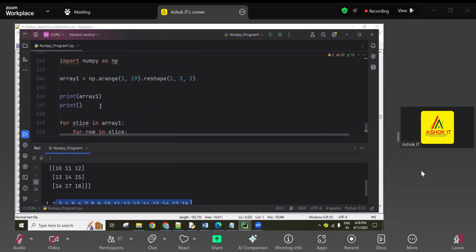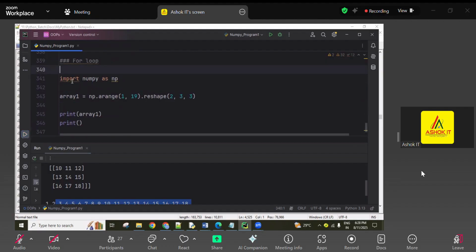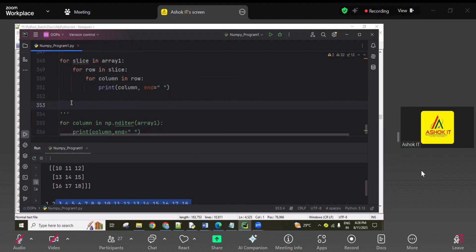To overcome this problem, we are going to use the nditer function. After printing all this, I use one more print statement and now use it.